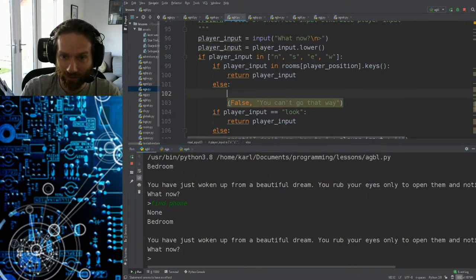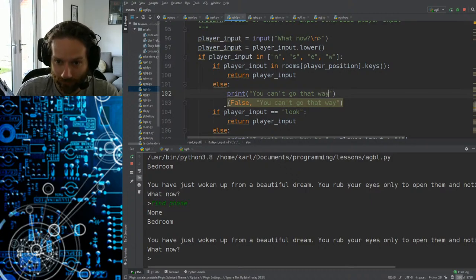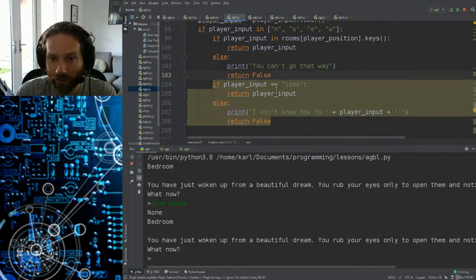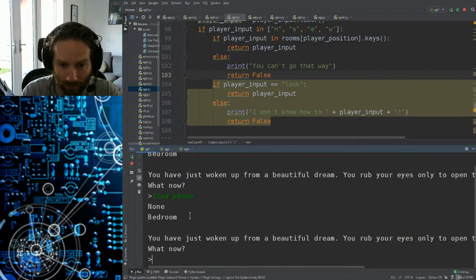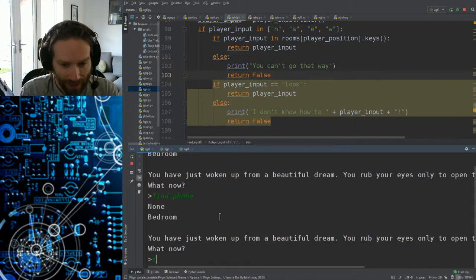Right, here we go. This found the problem. Print, go that way and then return false. There you go, this is a debugger at work there. Okay, I mean, let's try that. Probably ain't gonna work the way that we want it to. Find phone, none. Okay, right. You know what? It doesn't crash. I'm just gonna carry on with this. So let's go south.